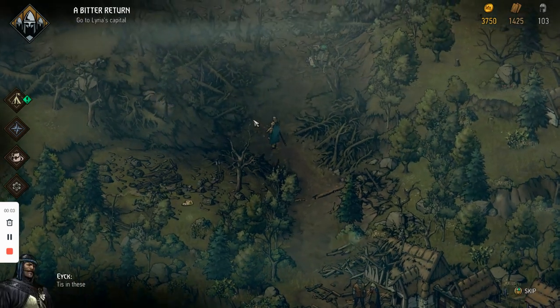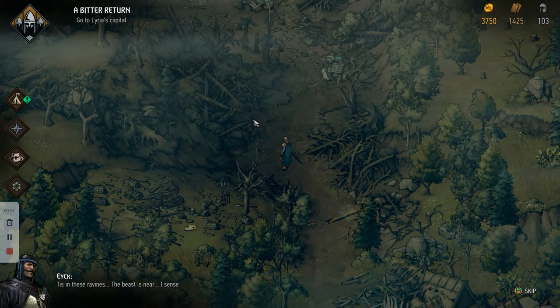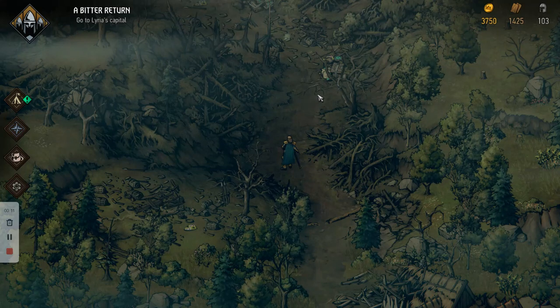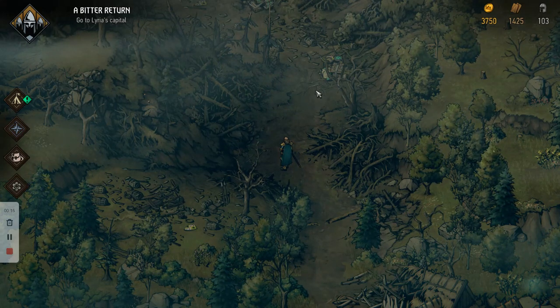Welcome back everyone, in these Electrified Ravines. Today I'm going to be talking about how you beat the manticore with the help of Eyck of Denezla, a new card that you'll receive on your way to battle the manticore.